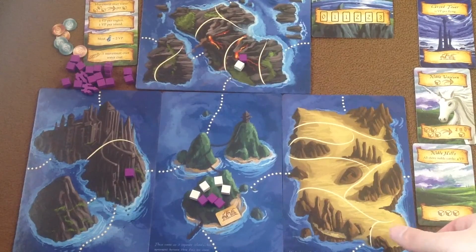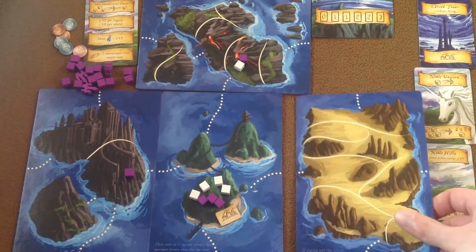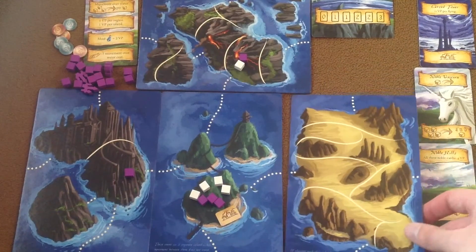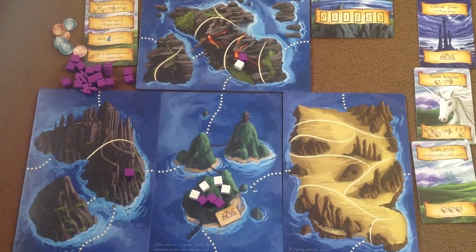So a couple more things to keep in mind. Each one of these boards is actually two-sided, so they can be shifted around any way you want to, as long as you have connections to the other islands. You can actually play in a rectangle too, instead of the kind of T setup we have here.